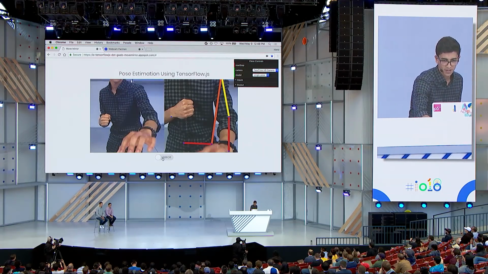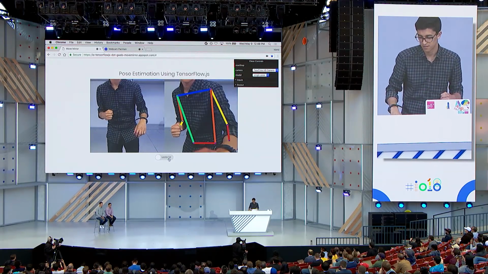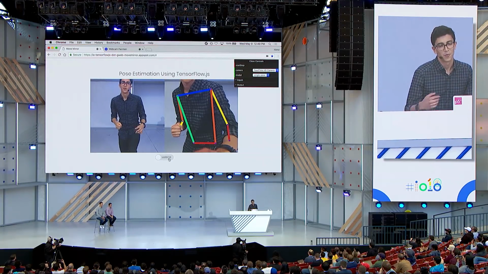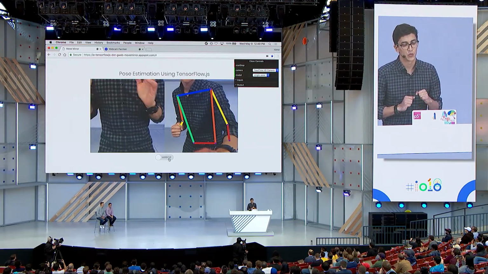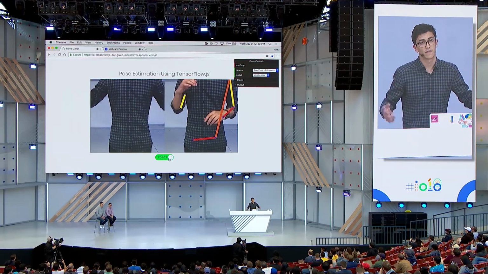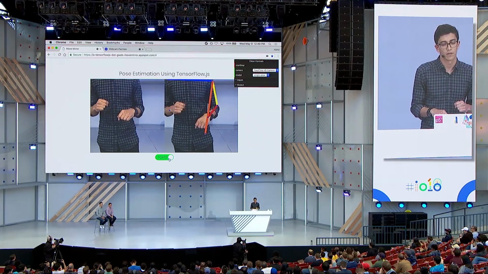Is it going to work here? Of course, it's not working now. OK, well, we have a physical installation of this, which you can go check out. It's at the experiments tent on H. And it's really fun. It's a full screen version of that where you can see another version of you.